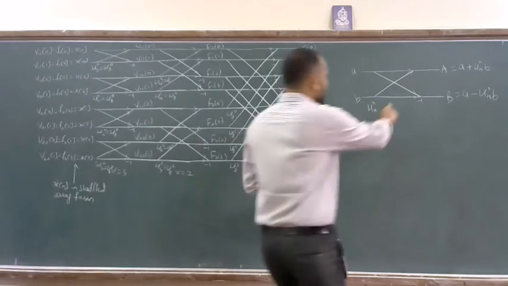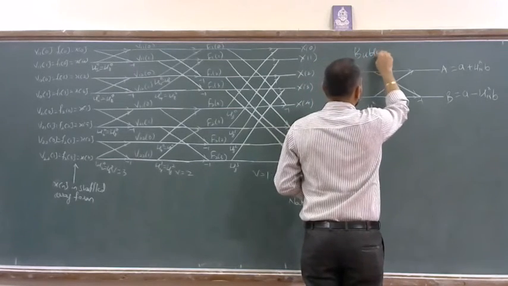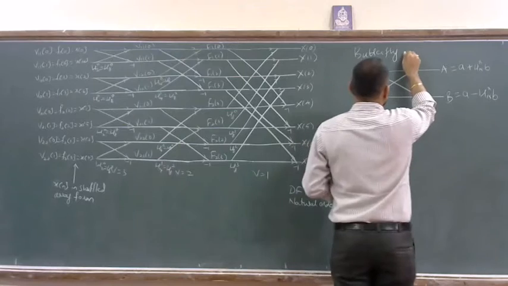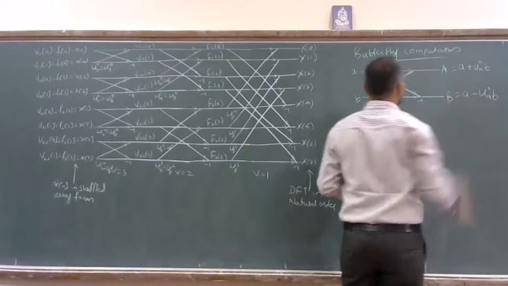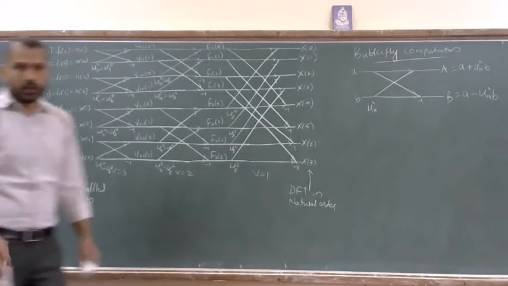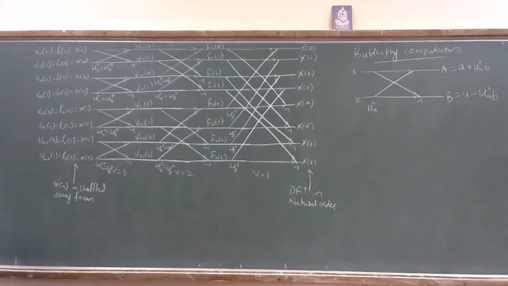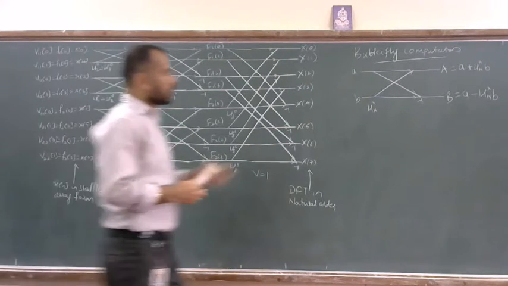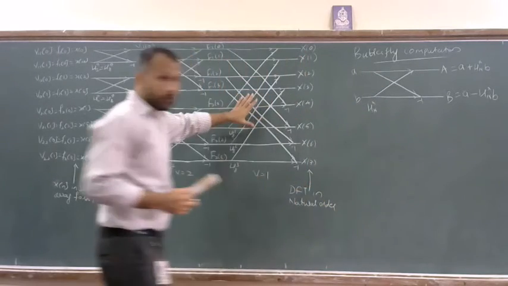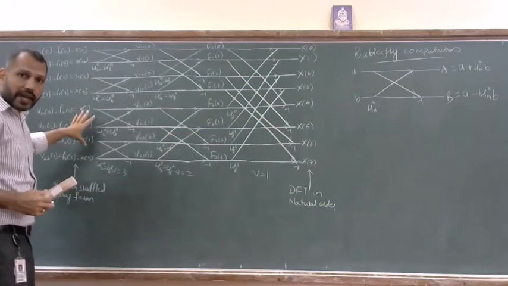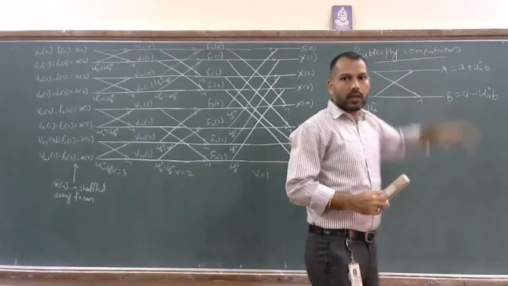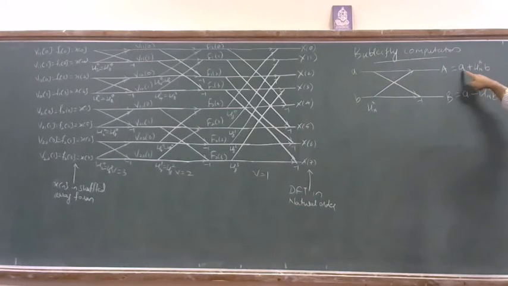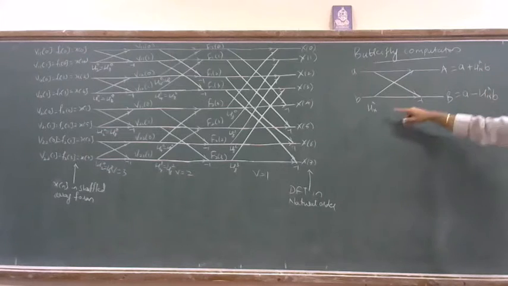Because this structure looks like a butterfly, it is called a butterfly structure or butterfly computation to obtain the DFT points. Now, each butterfly structure or butterfly computation, which will be used to compute the output of DIT FFT at every stage, will have a set of inputs. Those inputs are transformed to outputs by these two equations. The upper point will be A plus W_N^r into B, and the lower point will be A minus W_N^r into B.